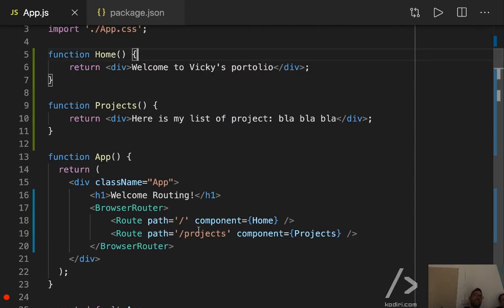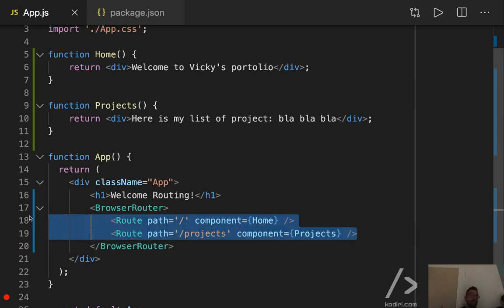The reason is, and that's a bit of controversial out-of-the-box behavior, but it's what it is. If you think about it, it makes sense. Because when we go to slash projects, in reality, we're going to slash. So the URL includes the home page. Because the URL includes the home page, both routes are satisfied.